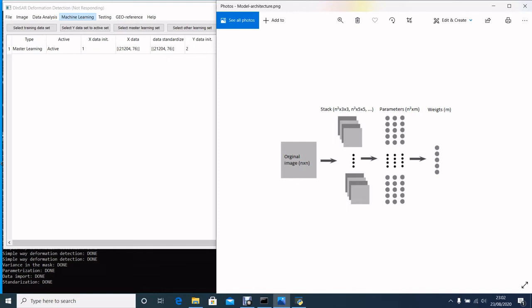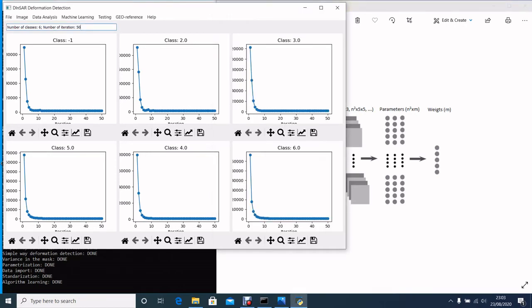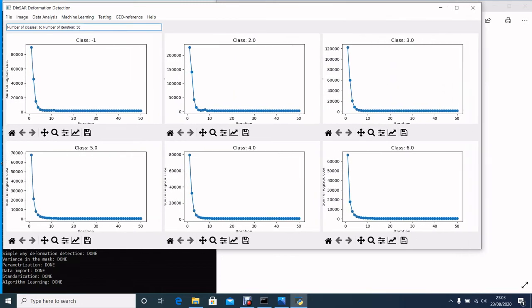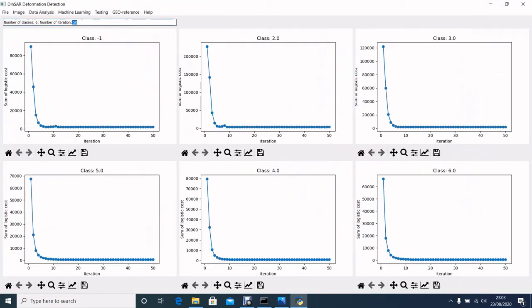Then from that we go to parameters. It depends on the number of parameters, the number of columns here, but the number of pixels will also be n square. From that we learn the process and we'll get the weights. The learning process is done. Here we've got for each class the sum of the logistic cost. Let's go to full screen. It's learned in 50 iterations by default.